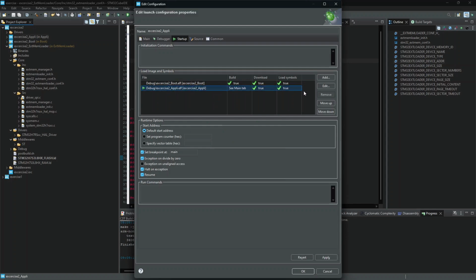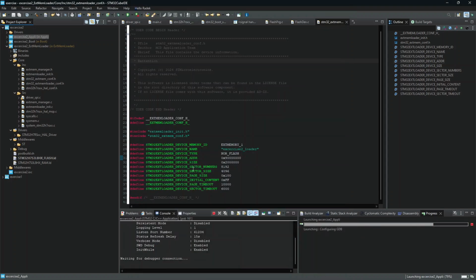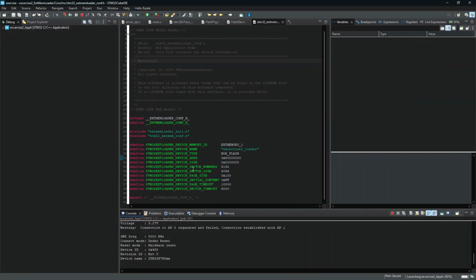Again, I want to start with the bootloader, so this is where the arrow starts, and I can click OK. And in case we implemented the external loader correctly, it should be able to download the data inside the external memory, and we will be able to debug our application.